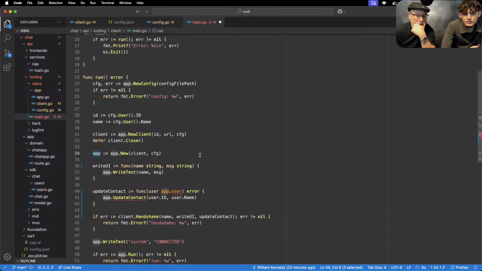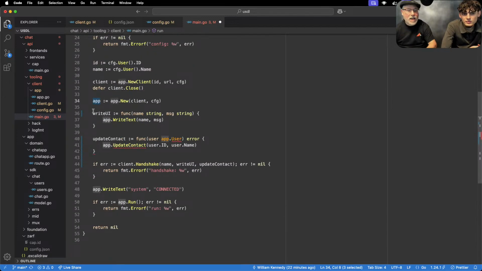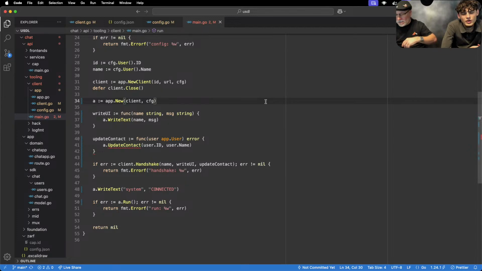Defined type. What do you mean it's not? Oh, that's what's killing me. I can't call this app anymore because it's also the namespace. You know how many times I do this? I do this all the time. So it's a new app. I'm just going to call it A for now because I don't have a better name. Okay, that's what was happening. The namespace clashing. Oh, okay. Yeah, I see it now.